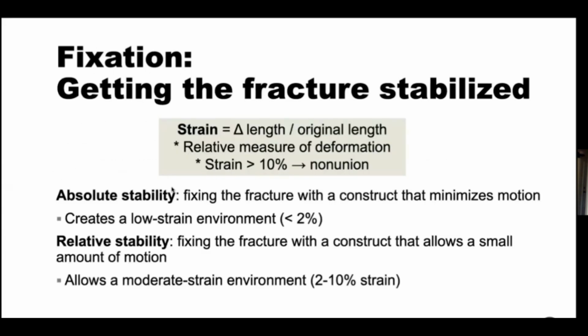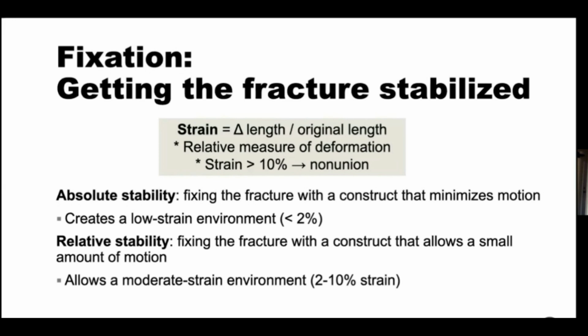So this notion of stability is a physics principle that we in orthopedic surgery talk about as strain. And strain is a measurement of the change in length over the original length of the fracture site. What this really is, is a relative measure of the deformation or the mobility of the fracture following fixation. And so we think about it as a continuum, with strain greater than 10% implying relatively little stability, and this could lead to a non-union where there's just not enough stability for any reasonable amount of biology to progress all the way to fracture healing.